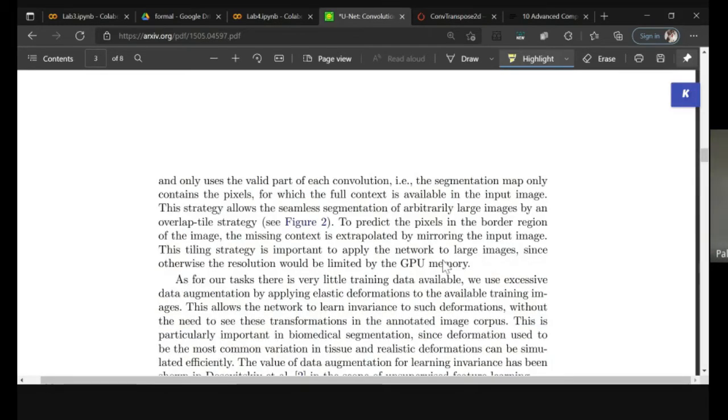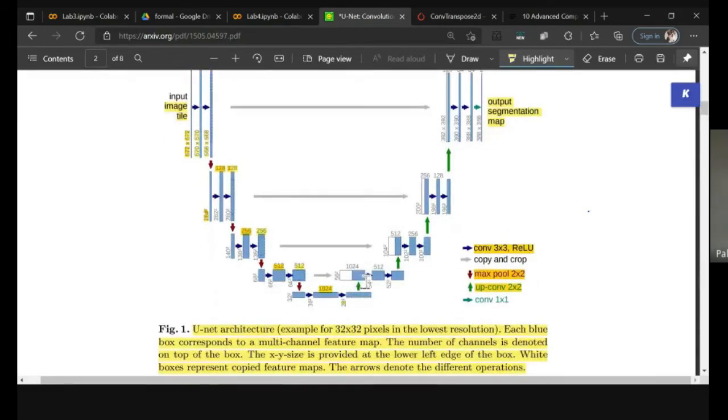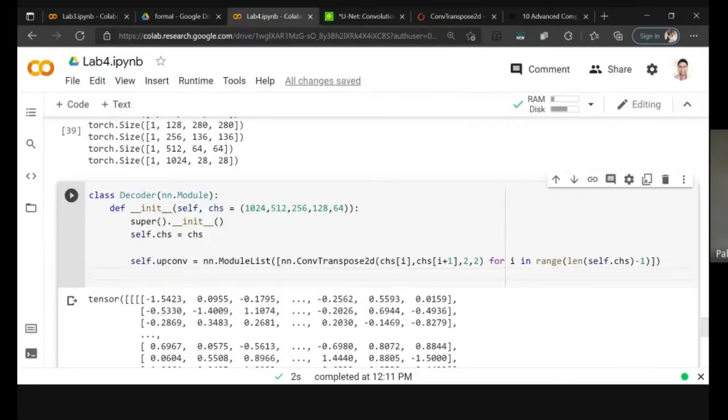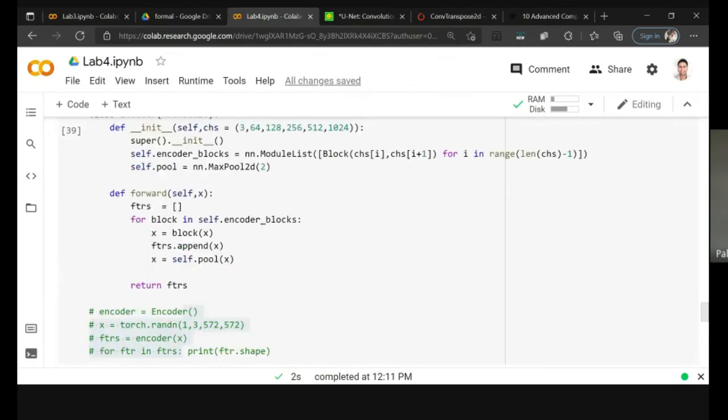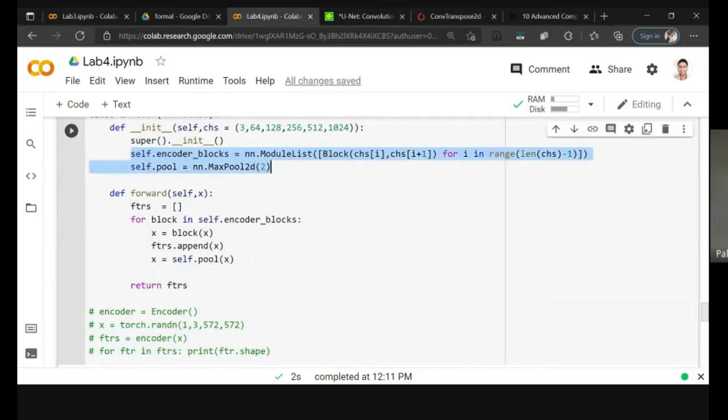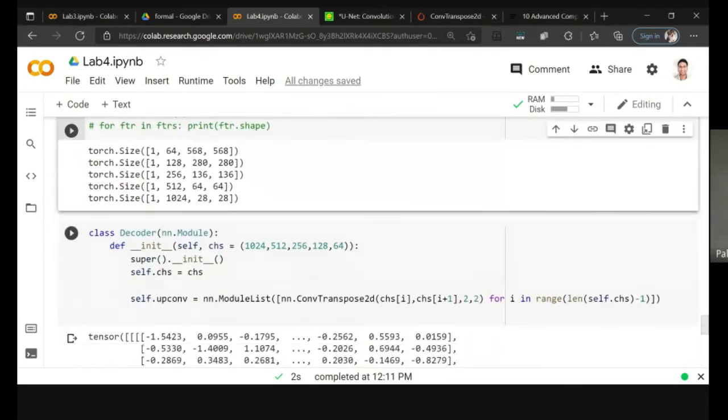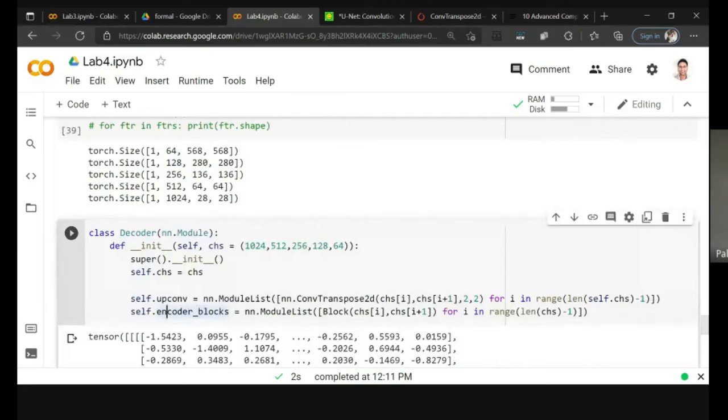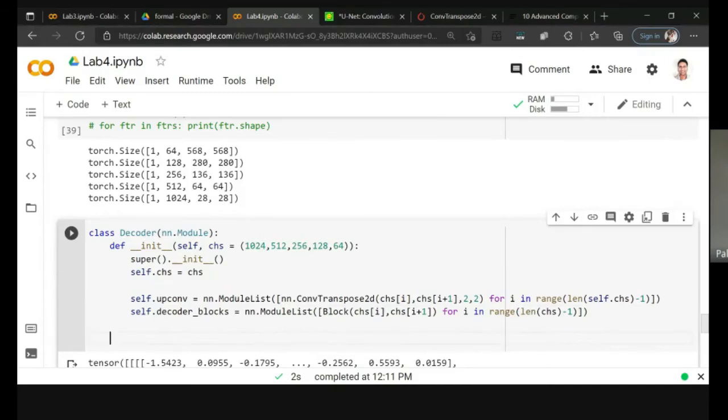Let's look at the architecture. So this green represents this up convolution, which we just defined, which is nothing but the transpose of the convolution. It's followed by again that block, two 3x3 convolutions followed by ReLUs. So for that, I just need to do, again, the same thing that I defined over here, the same line of code, except I'm just going to name it decoder blocks because I need to differentiate between that. So meaning the blocks that belong to the decoder part of the architecture. Yeah, it's basically the same. We're done with it.